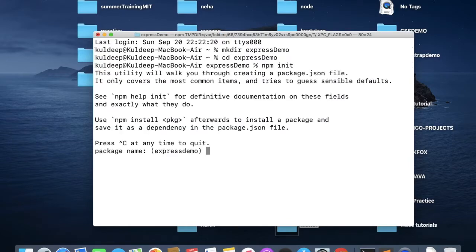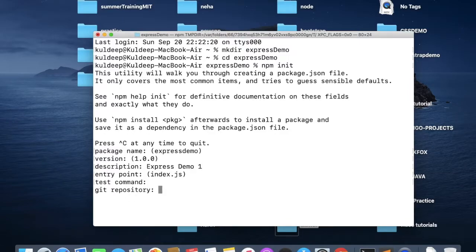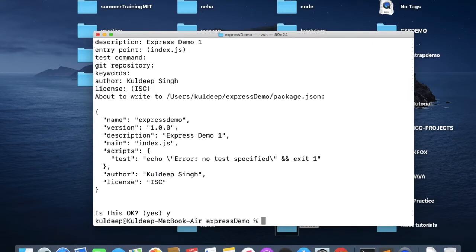When I write npm init, it will ask for the package name, that is already express demo version 1, and description, our first express demo. Entry point will be index.js. Test command will be like this: git, and keywords, and the author is going to be my name, Kuldeep Singh. And license, something, that's okay, fine for me.